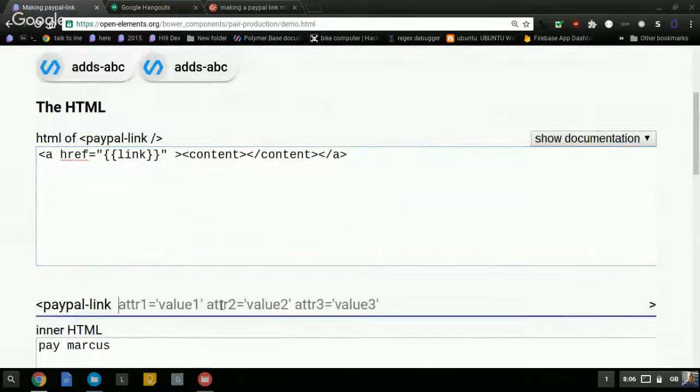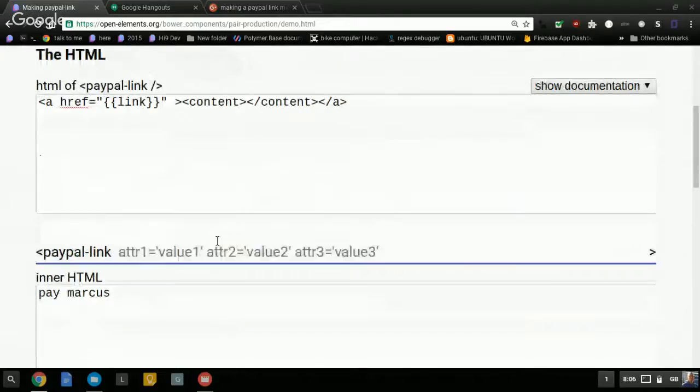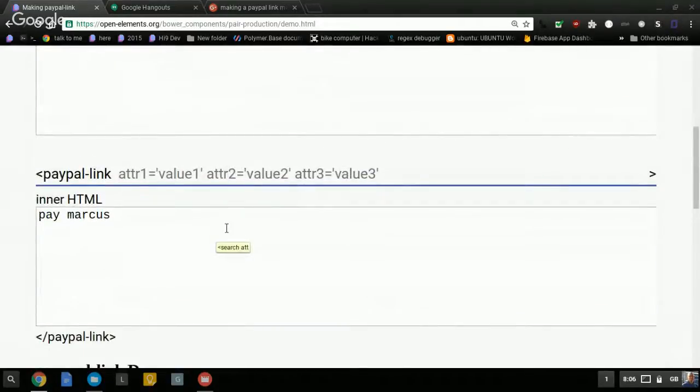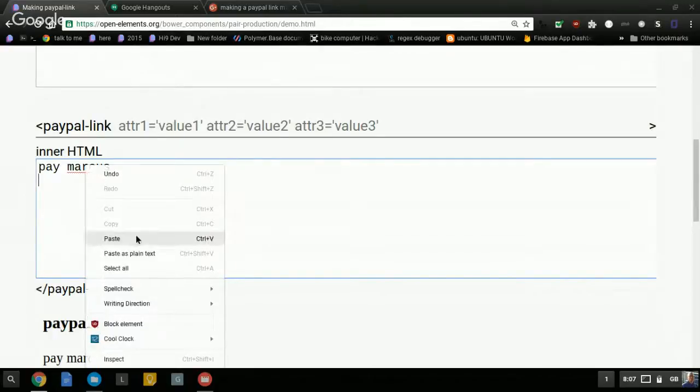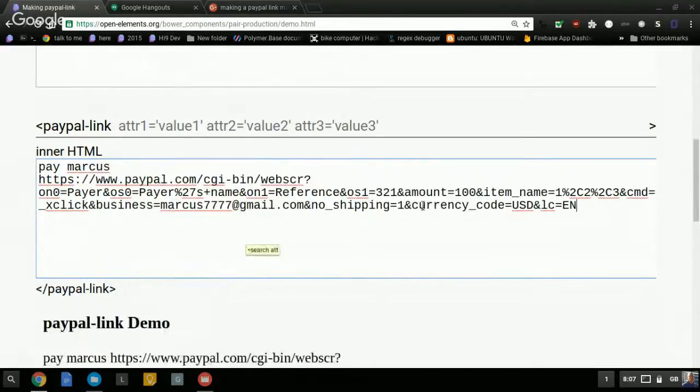Now, obviously, it's going to have some parameters like amount. We can probably get these from the link itself. I'm going to put a link in here. So this is the link we just generated on the other site.